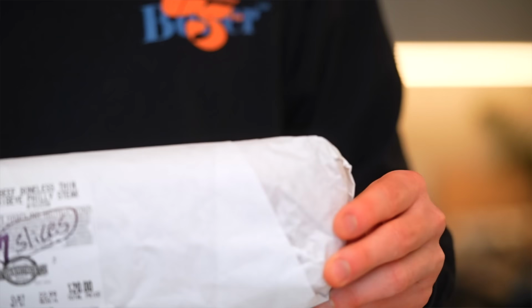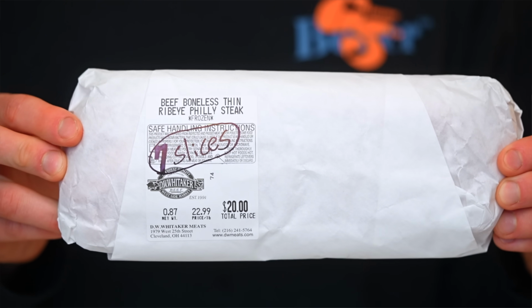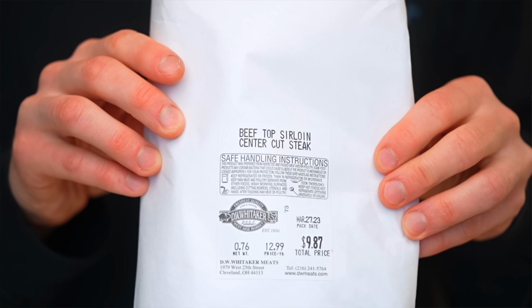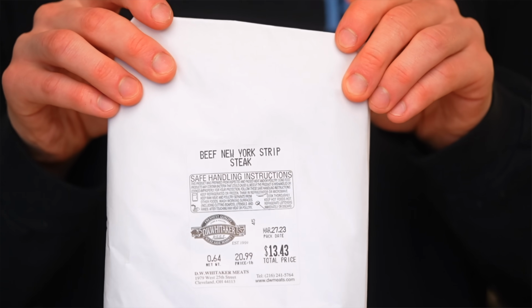So next I went to my local meat market and just asked the butcher if he could slice some ribeye for me. And to my surprise, he said, yeah, sure, buddy. I don't remember exactly what he said, but I didn't think it'd be that easy. A lot of people online were saying you need to tell him in advance so they could freeze the meat and then slice it, but the guy I talked to said that wasn't necessary. And I mean, looks pretty good to me. So in addition to this ribeye, I also got some sirloin and some strip steak, which I'm gonna compare side by side with my beef knuckle.